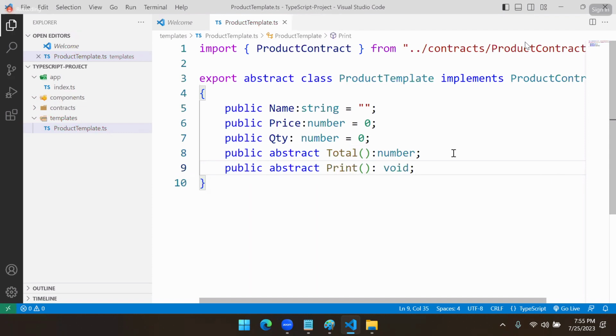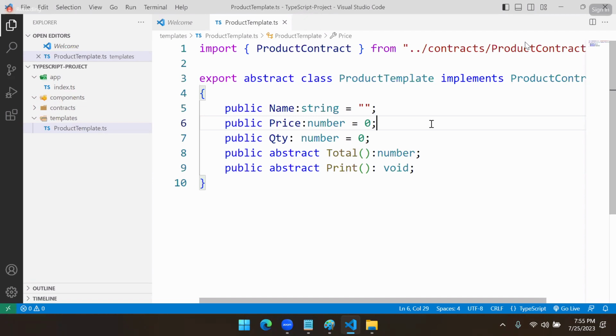These two members need to be implemented by the client. What about the above three? Already we implemented them by initializing an empty string, 0, and so on. So if any member in a class is incomplete, not defined with a functionality, then it should be marked as abstract. If any class is having at least one abstract method, then the entire class must be marked as abstract.